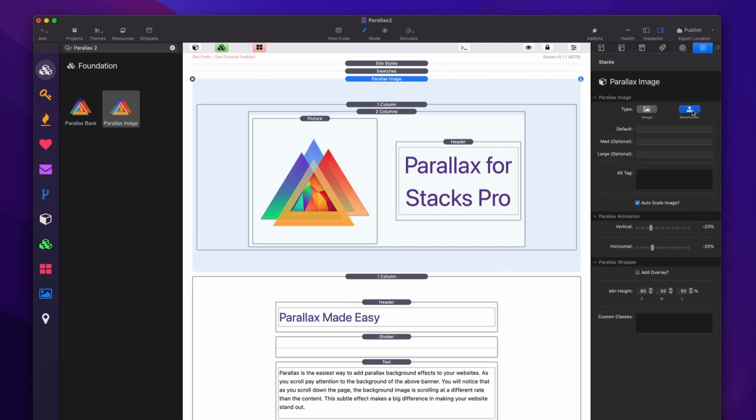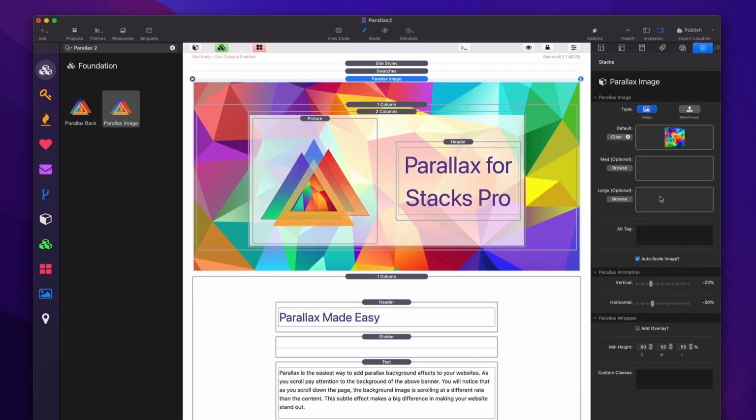Now you can also provide warehoused images, so you can provide a URL to an image if you want to do that. Or if you're using something like Total CMS, you can use your Total CMS macros in there as well. So super powerful and useful there. Now below our images, we can define an alt tag for SEO. This does use an actual image on the page so that we can add an alt tag for SEO purposes. Now the next setting here is auto scale, and we'll look at that in a little bit.